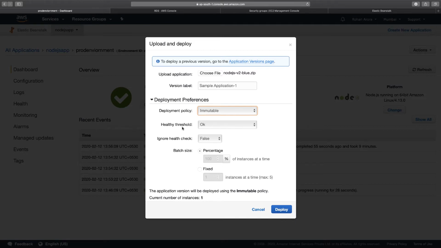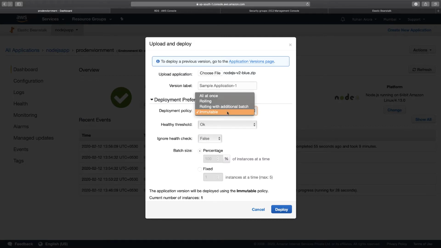I'll just keep all the settings as they are. Healthy threshold, I will choose OK. Ignore health check, I can set it to false so that if the new instances are not up and running or fail, it goes back to the previous configuration. Batch size, I will choose the fixed percentage. I will not change any of the default settings.